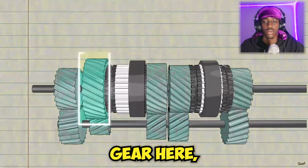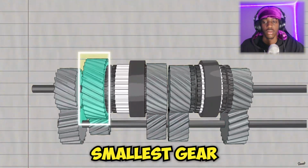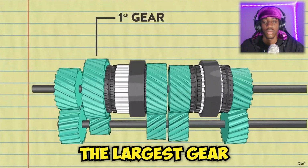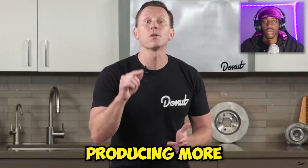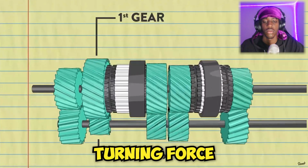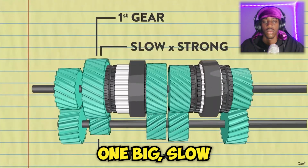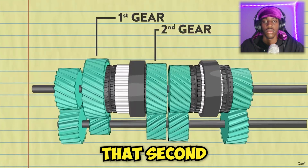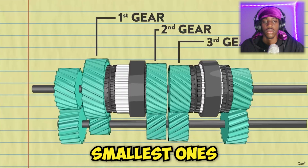The big gear here, which is enmeshed with the smallest gear in the counter shaft, is first gear. First gear is always going to be the largest gear in the transmission, producing more torque for the back wheels. It's taking a lot of fast turning force and making one big, slow turning force. The slightly smaller gear next to that is second. Then goes third, and the smallest one's fourth.